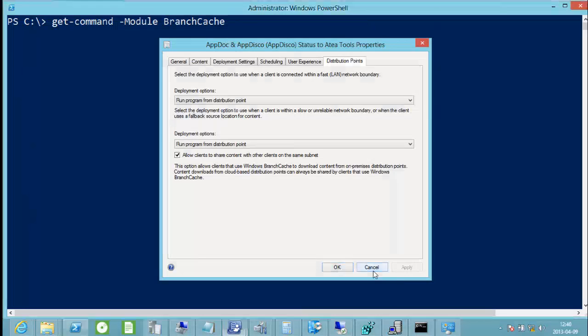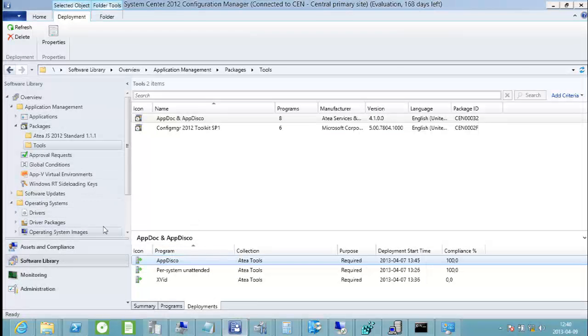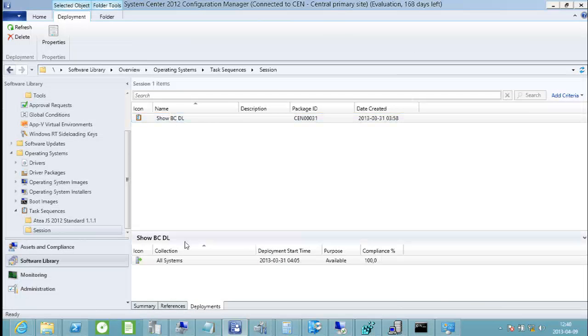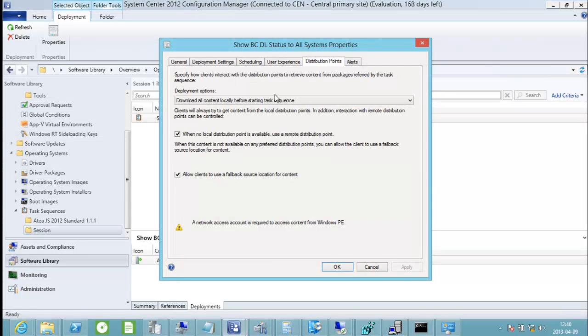But if we look at the task sequence, I've created a little dummy task sequence that I'm going to use in my demo. If we look at the deployment of that, you'll see that the actual peer-to-peer option is no longer there. So for your packages and application, you can tell Configuration Manager to use BranchCache. But for task sequences, which is often larger data, there's no option to do that within the console. So we started digging around, and we thought that, of course, this has to work. Why would they enable it not to work for task sequences?